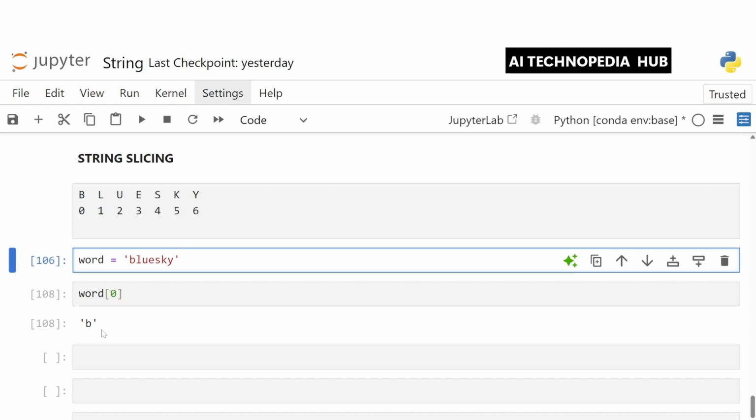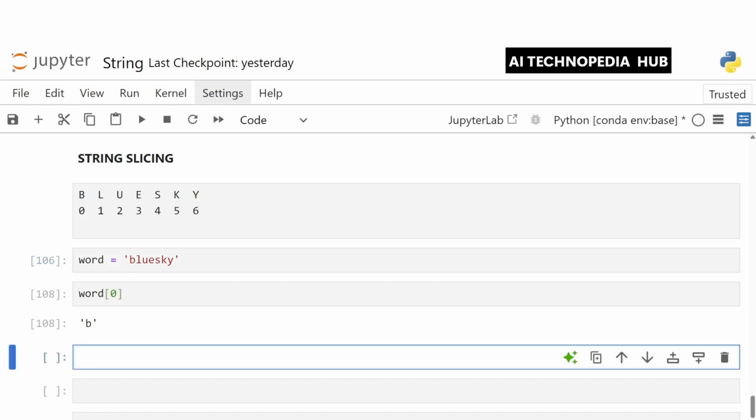But what if we want the first 4 letters of the word instead of just one? How do we extract the substring "blue" from "blue sky"? We continue to use the variable word and square brackets to define our slice. Now we type the index 0 till 4 inside the brackets, where 4 is the stop index, which is not included in the slice.